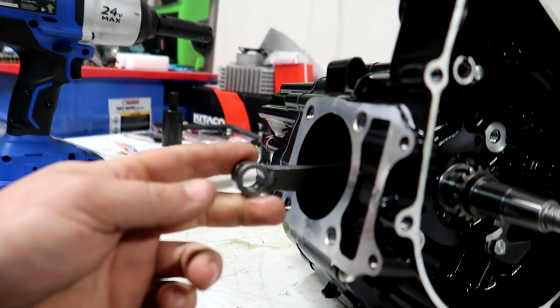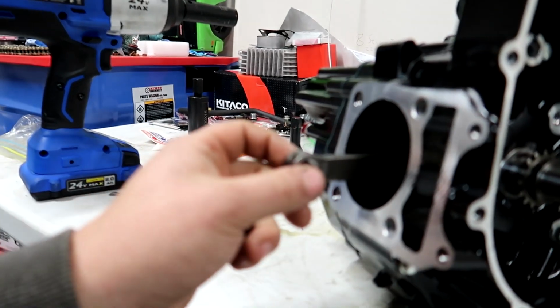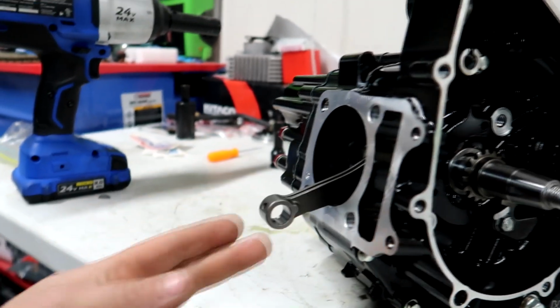But first we're going to get the piston and the wrist pin and the C-clips onto the piston, and then after that we'll get the studs installed into the case, and then just bolt everything on from there, and then we'll put the chain on.